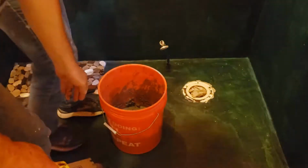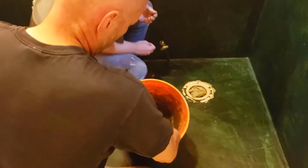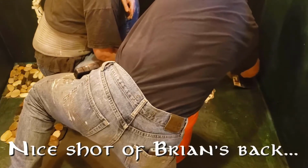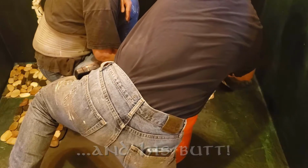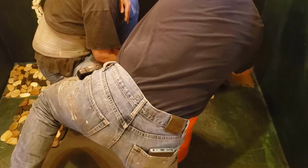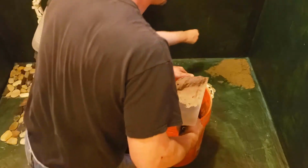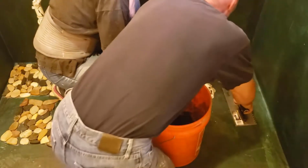Alright, so basically what you're going to do, like that, just throw it in here, push it back in as far as you can, and you don't want to rake it, but you want to get the lines, and yeah, back here in this back part, it's going to be a pain. What about, like, if I get a spoon and plop it in and then use the... You can do that, too.